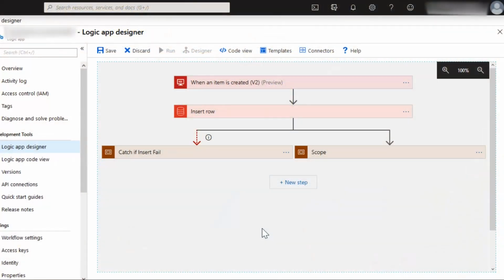When a record is written to my Azure SQL database, I want that information to also be written to an Oracle SQL database that's on premise. And I ran into a little problem. Let me show you. Okay, so here is my Logic app. Like I was saying, when an item is created in my Azure SQL database, I wanted to use my on-premise data gateway to insert a record into my Oracle database. Seems like pretty straightforward stuff, right?